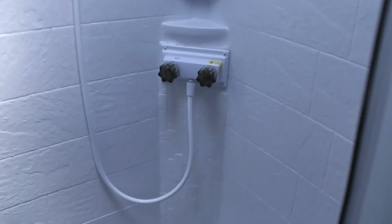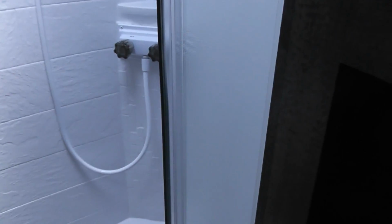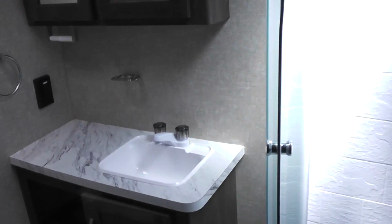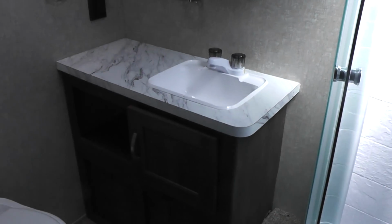Restroom features a walk-in shower. It's got a curved, nice sliding doors. It's a huge shower. Got a skylight in it. I'm 6'2". I have no problem getting in that. Toilet and your lavatory with, again, more storage here and here. All right. This is the thermostat to control the temperature in the unit.